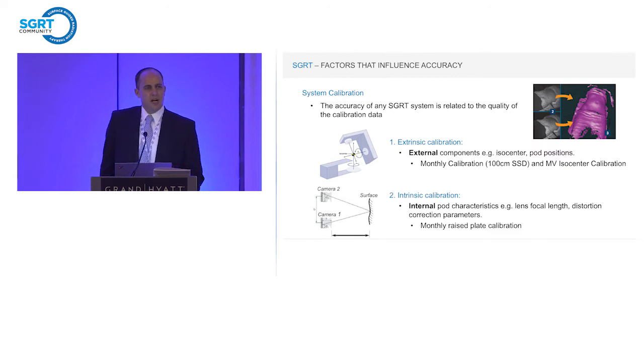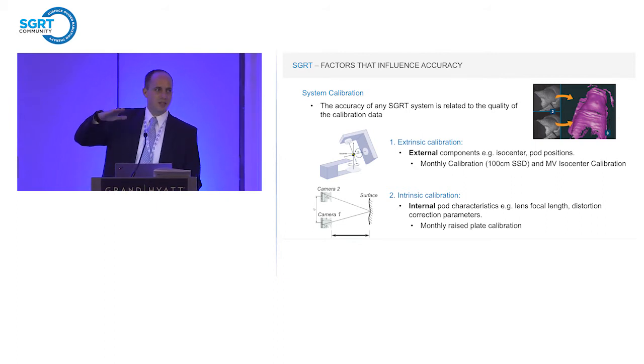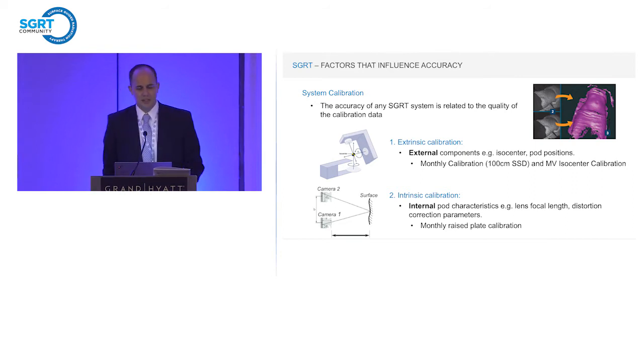The second type of calibration is your intrinsic calibration. So this is basically calibrating anything within the pods, so the optical parameters, so our focal length, our distortion correction parameters, for example. And we do this right now with our large plate again, still during monthly calibration. When we raise the plate 7.5 centimeters, at this position here, we're calibrating the intrinsic properties. So I'm going to be describing new techniques for both of these types of calibrations and presenting some of the data we've collected for this.